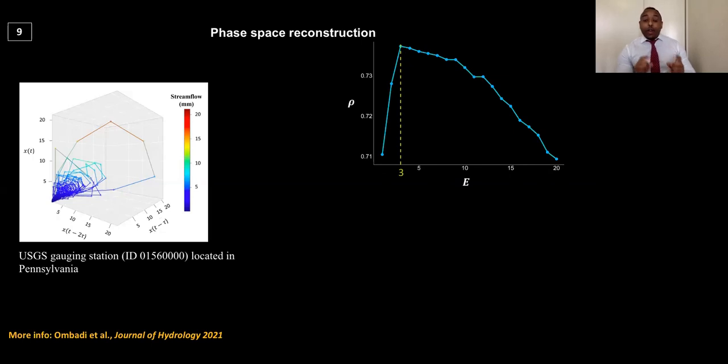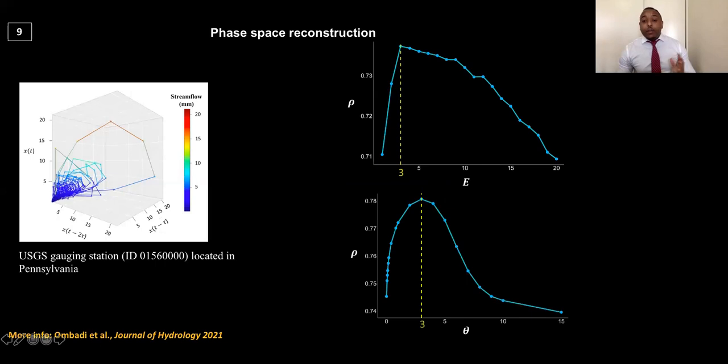And every time we have an attractor, we make forecasts of system state. And these forecasts are expressed as correlation coefficient in the vertical axis. And then we try to identify the value of E that maximizes the forecast accuracy. And in the theory of chaotic nonlinear dynamical systems, it is very well established that this value of E is a strong indicator of the number of active degrees of freedom in a system. In other words, this value tells us how many variables are regulating or dominating the system behavior.